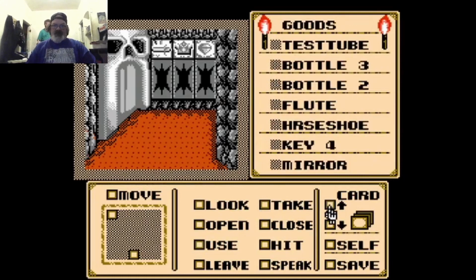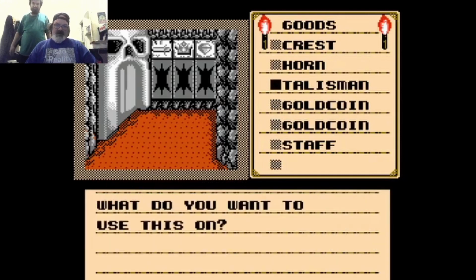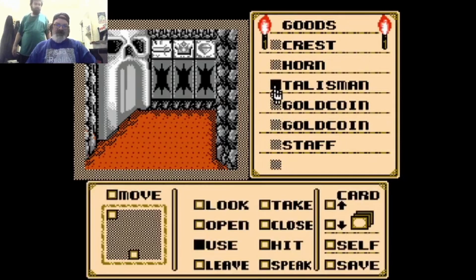What you doing? I am recording. Hello. And you're gonna use a talisman. What you doing? Put it in the sword slot. Come on, you can think. Shadowgate. Put it in the cord slot. Put it in the damn cord slot.